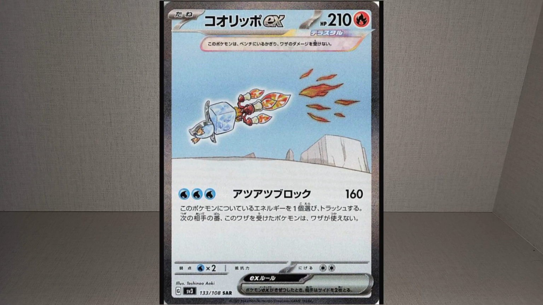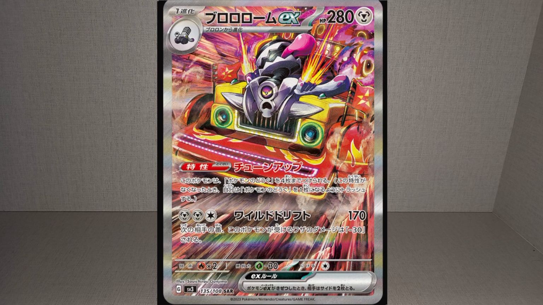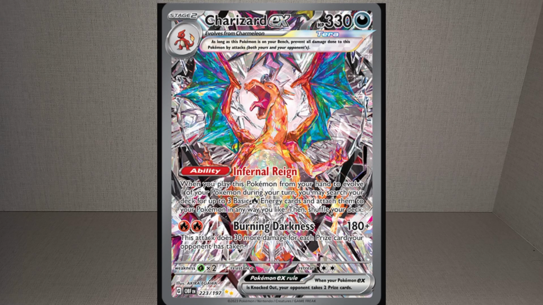Secret illustration rare Pokemon. You have Ice-Q, Terra Ice-Q, Terra Charizard, Terra Revavroom, no, not Terra Revavroom, just normal Revavroom, and Pidgeot. Obviously the big card Charizard will be the chase card in this set. Akira Agawa artwork, it looks really good. It's definitely the chase card in this set. I do like it, but it's not my favourite Charizard artwork.